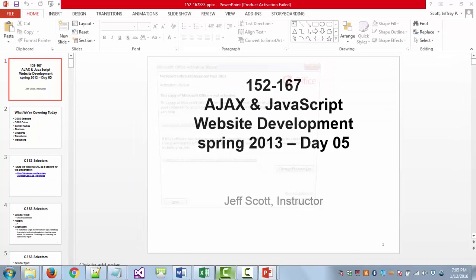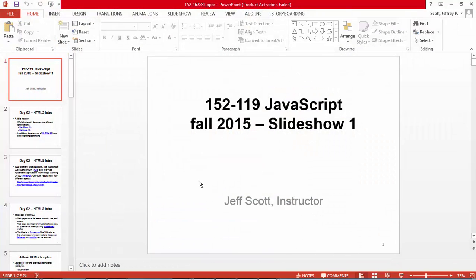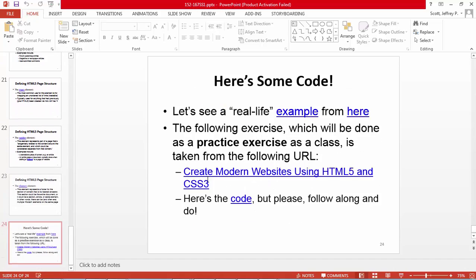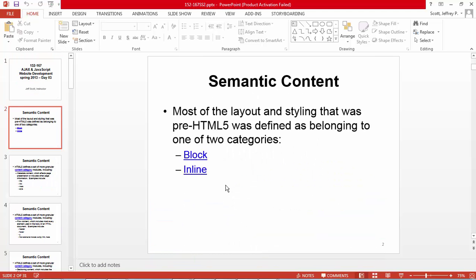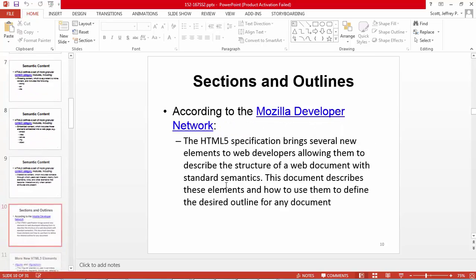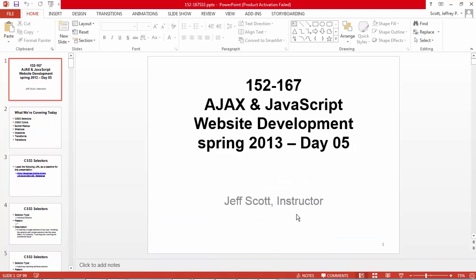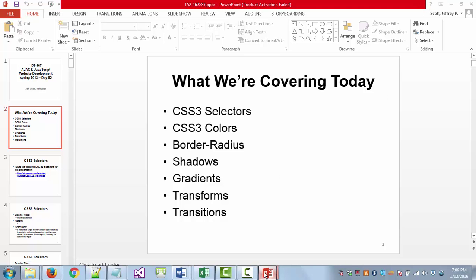The first one, let's see. The first one you can see is fairly short, and it's just an intro into some basic HTML5 stuff. All right, the second one is a little bit longer, but not much, and it talks some more about some HTML5 stuff. And the third and last one is quite long, about 100 slides, and it goes through a lot of the CSS selectors. So I'll be back with hopefully at least the first one of those shortly.